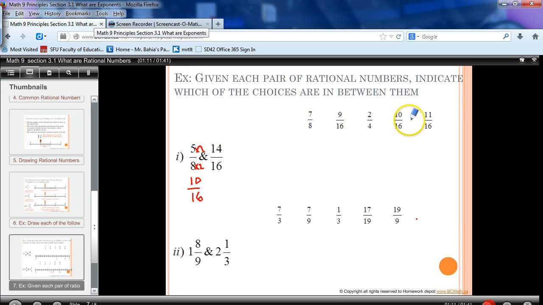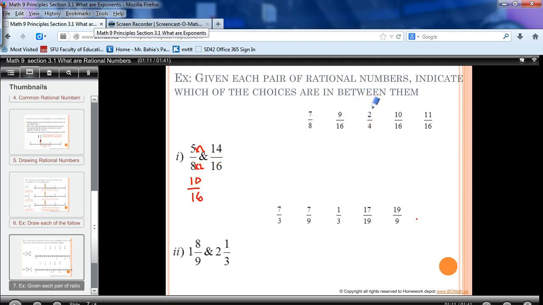And actually they're asking you, which of these five numbers are in between 10/16 and 4/16? Again, it's hard to tell because not all of them have a denominator of 16. I can see that one obviously is not going to be in between these two. That is that, so it's right on the line. And 11/16, I know for sure, is between these two. 10, 11, 12, 13, 14. But what about these two?